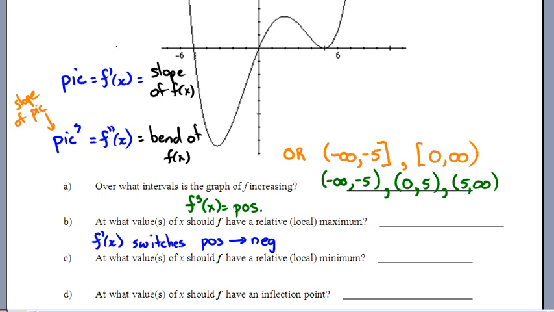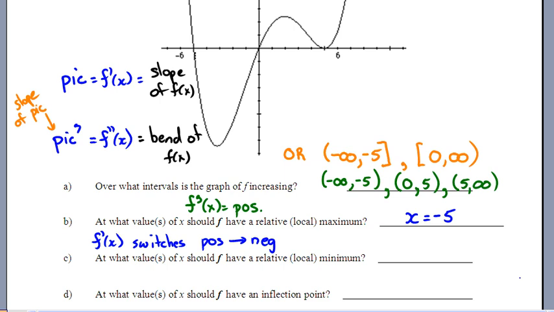But again, f prime is actually the picture. So when does this picture, when do its y values switch from positive to negative? It looks like they're doing it at negative 5 right here. Not here. Here they're switching from negative to positive. And, oh, so close, but a little decoy. Not there either. Looked like it was going to happen, but it didn't. So I could only say, at negative 5.